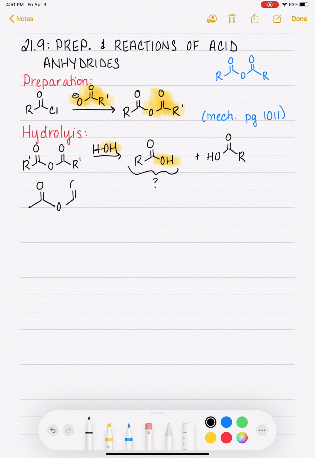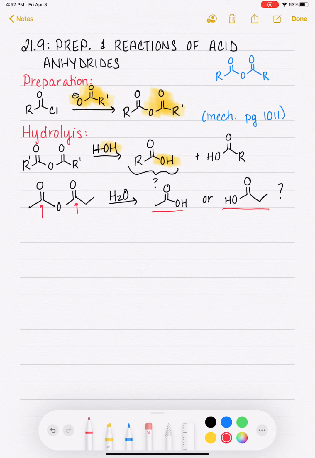So what if you had this as your acid anhydride and you were asked to do hydrolysis? Would the product of this reaction be the carboxylic acid made from the left half of the molecule, the way that I drew it, or would it be made from the right half of the molecule? Which one? And the answer is both. When this reaction takes place, when the nucleophile attacks, the nucleophile is happy to attack either carbonyl carbon. So that means you're going to get either one of these products.